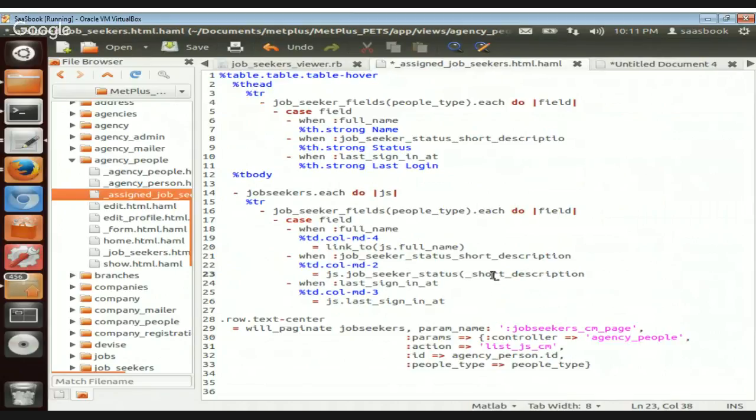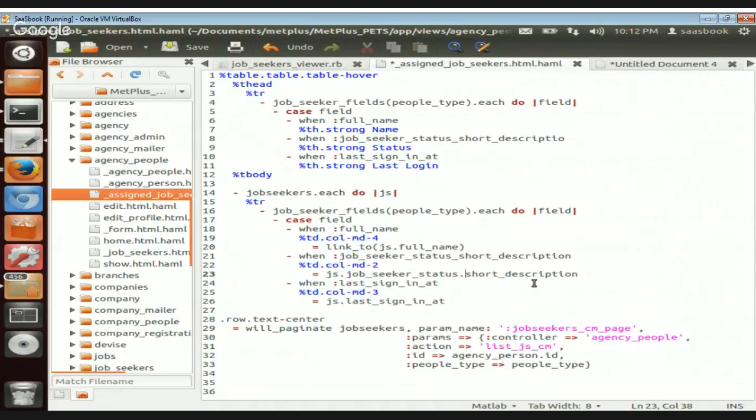You can replace the underscore with just a dot. Job seeker has a belongs to relationship to job seeker status, so you have a method available called js.job_seeker_status, which gives you the status that the js belongs to. That object in turn has an instance method called short_description, which returns the short description of the status itself, which is what you want to display.